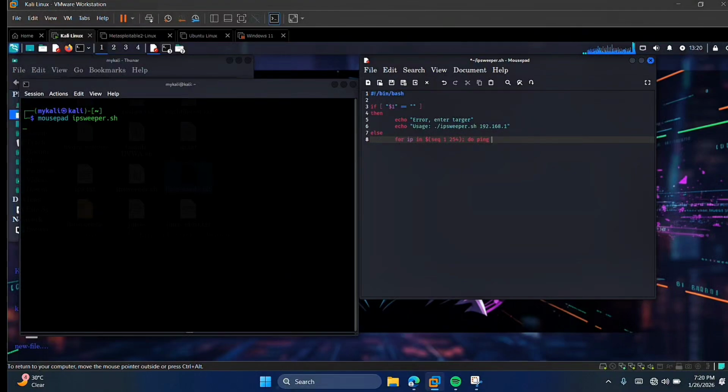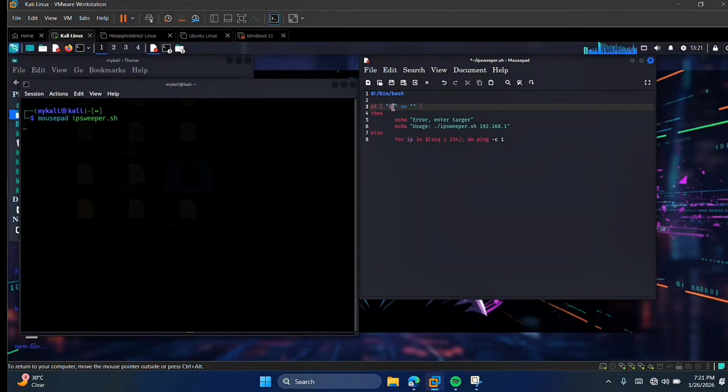So we say ping, and we send 1 packet of data, 192.168.56. Oh, sorry, I'm not supposed to type in the IP again because we want to pass a parameter in.